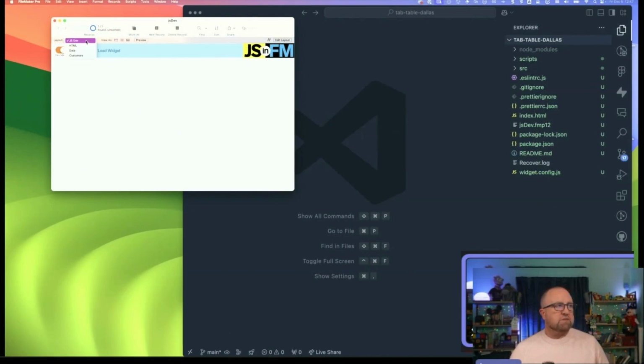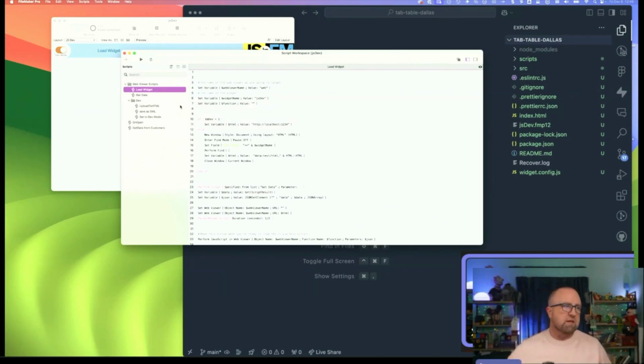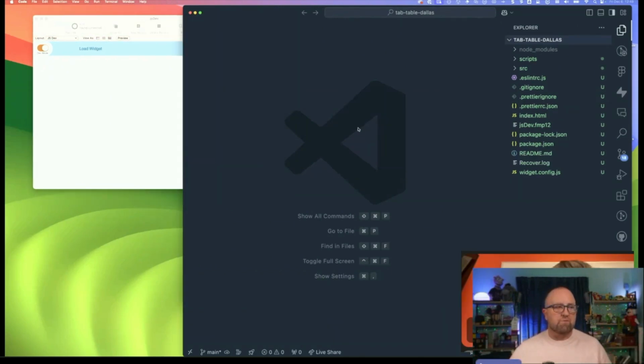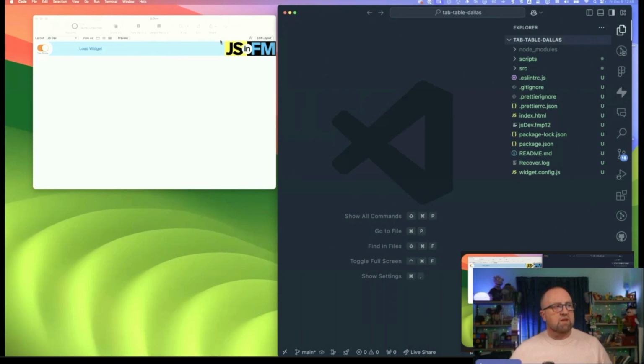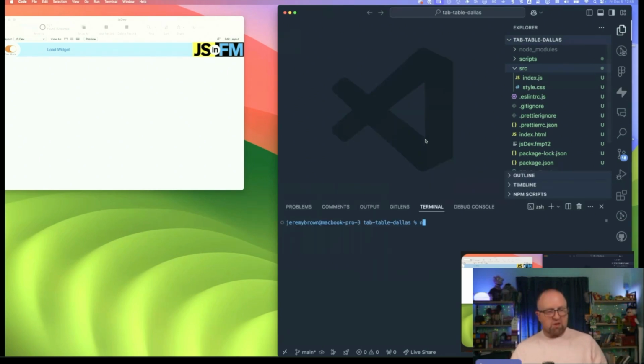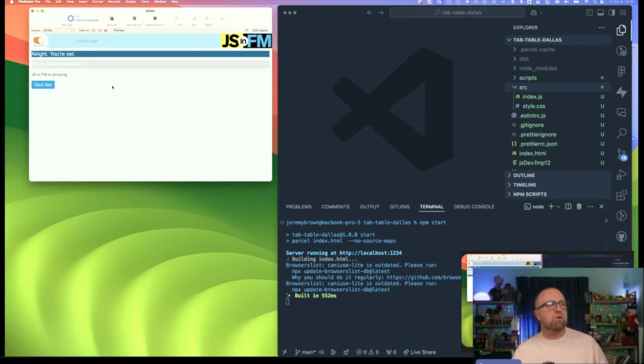This FileMaker file has all of the scripts that I need. Well, we won't go over them too much because it's probably blurry where you're seeing it. I'm just going to know that this file, JSDev, is everything that we need to start working. The repository, the project that I have here, over here on the left, contains some index files, some index.js files, some CSS files. And what it's set up to do is when I start up a dev server, npm start, this web view, this code base right here is now set so that the web viewer can read it and respond to any changes that I make.